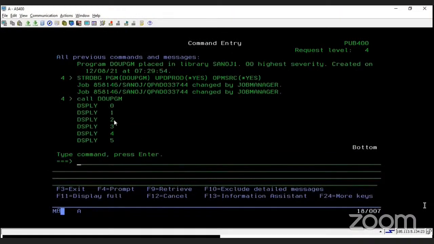So this is 0, 1, 2, 3, 4. When the condition is 6, it exits because at that time the condition is true.